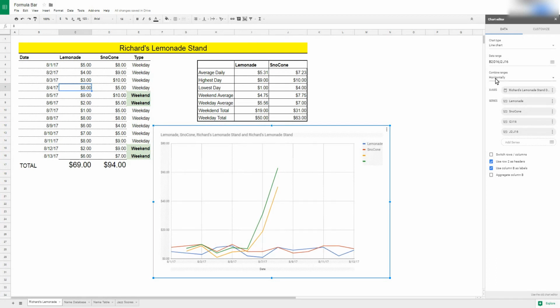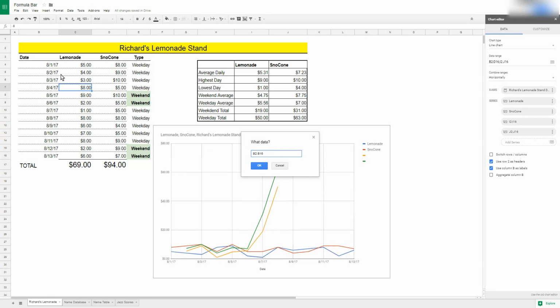If I come over here to my data, I have the x-axis and then the series. So the x-axis is going to be, hey, what's along this x-axis? If I'm not sure what that is, I can click on these 3 little buttons over here, hit Edit. I'll get a new window. What data? When I select that data, it says B2 through B16. So B2 through B16, that's evidently my dates. So my dates are all along this bottom axis right here. Those are considered my x-axis. Then the y-axis will be created automatically based on your data set. So I'm good with those dates. That's what I want right there, so I'm not going to mess with that.